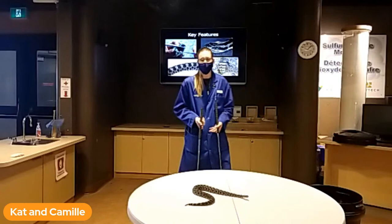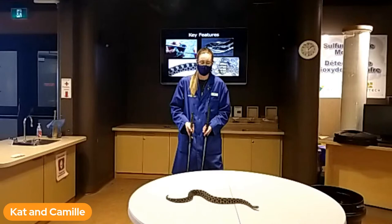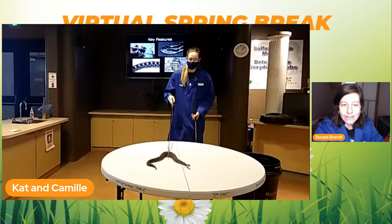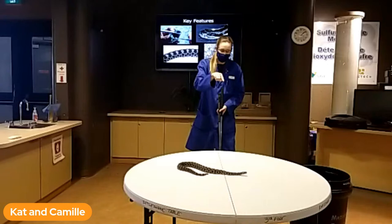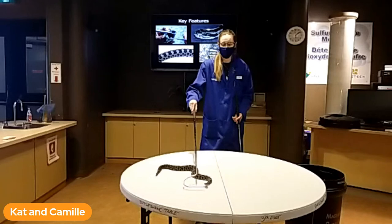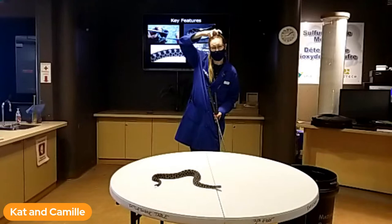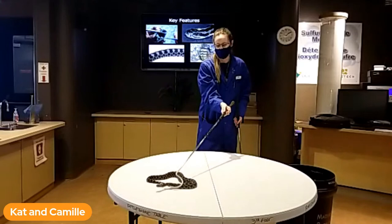Moving from their eye to their nose, you'll notice in between there's a second hole — that is a heat pit. He's actually able to sense heat. He's part of the pit viper family. Inside his mouth you would see fangs and of course venom. The venom glands are toward the back of his head, one reason why he has a wide head, and the venom is injected through the fangs, which are hollow. The fangs are actually on a bit of a pivot — they're stored up in the roof of his mouth, and when he needs them they swing down, he bites, injects, and then they swing back up. So they're stored out of the way in little fleshy sheaths.